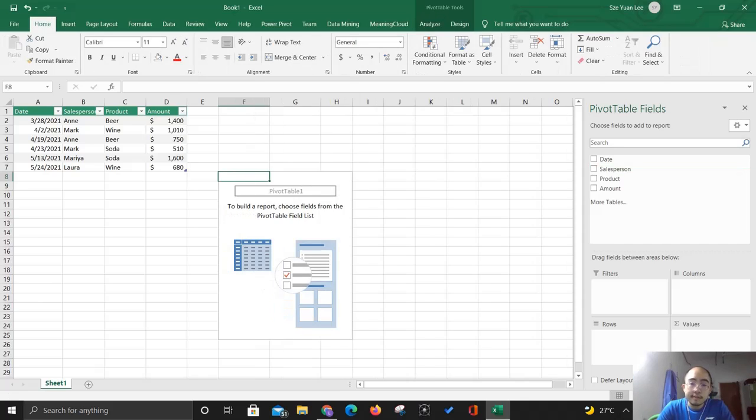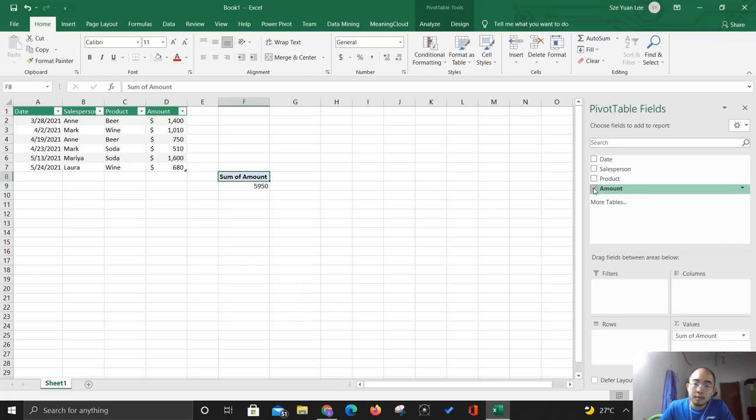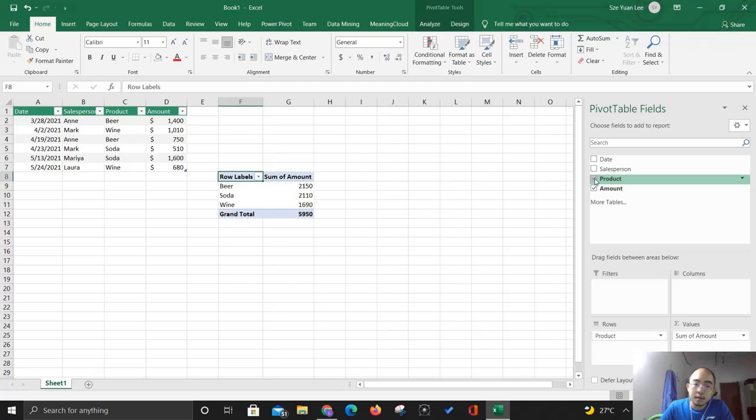Now we need to decide the content inside the pivot table. So maybe I want to see a pivot table about the product and the amount of the original table. I just tick the amount and then tick the product. Here I get a nice pivot table that summarizes the information of the product and the amount of the original table here.